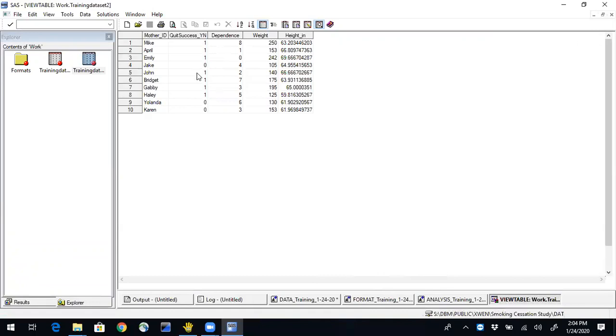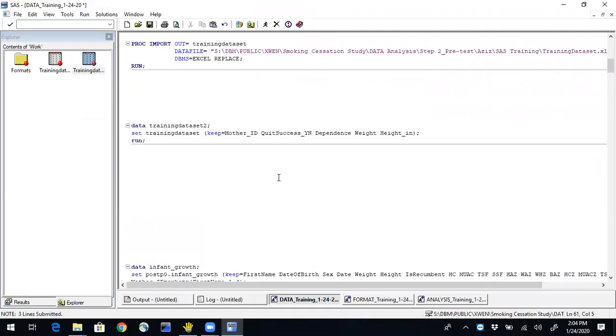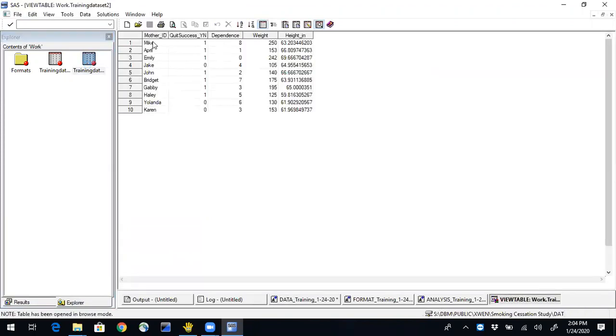And something else that's pretty useful is the merge function, and that's basically to combine two data sets. Before you're able to merge, though, you'll want to sort, which I do like this. So right now, this data set, if we're looking at the mother ID, it's not in alphabetical order. Maybe we want it to be in alphabetical order so that we can merge by the rows.